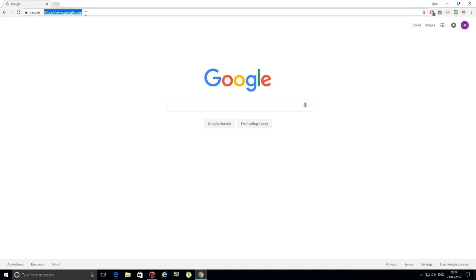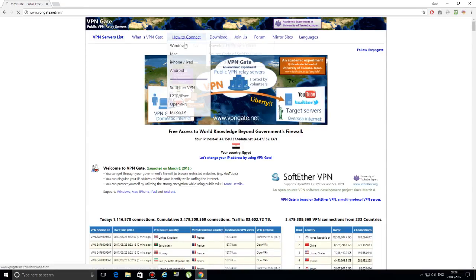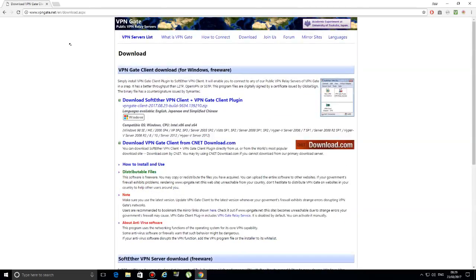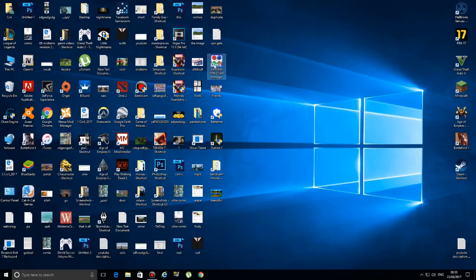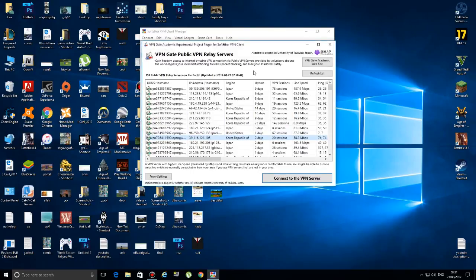So what you want to do is to go into vpngate.net. Then you want to go to the download tab. Then all you gotta do is to download this software. It's completely 100% free of charge. Now of course I already downloaded this program before, so here it is. Now after you download the program and install it and open it, all you gotta do is to click on this VPN Gate Public VPN Relay Service.